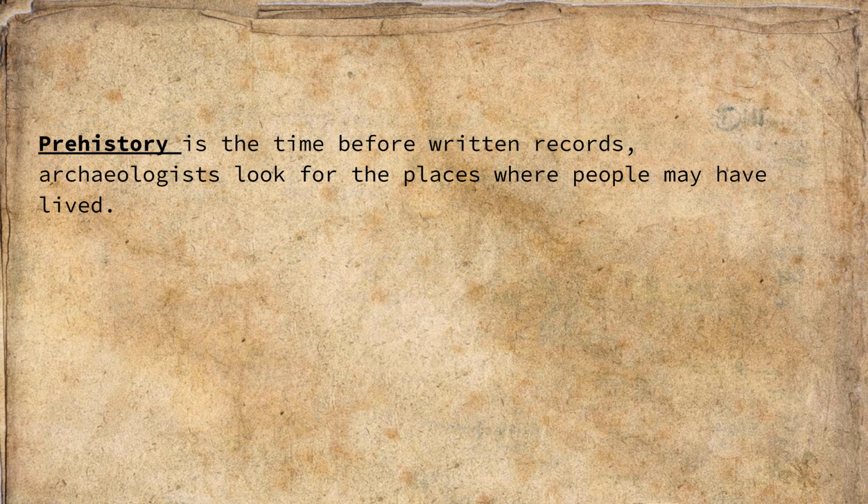So prehistory. We know history is the study of past events, right? But prehistory is the time before written records. So archaeologists look for places where people may have lived, like caves. As you learned last year in 7th grade, those caves that early humans would be in. Also, those river systems that we talked about. They will study those types of places as well.